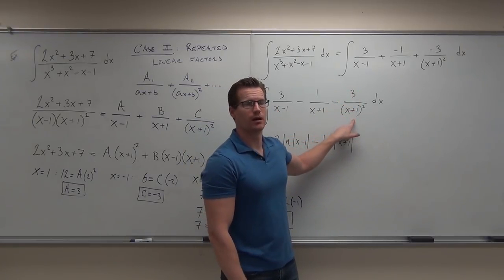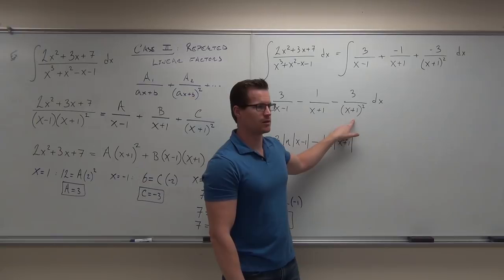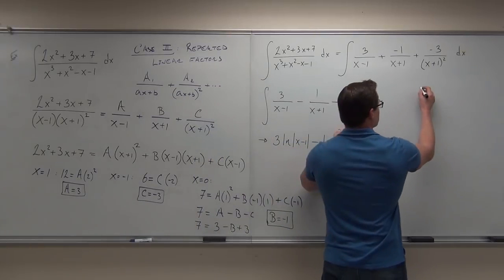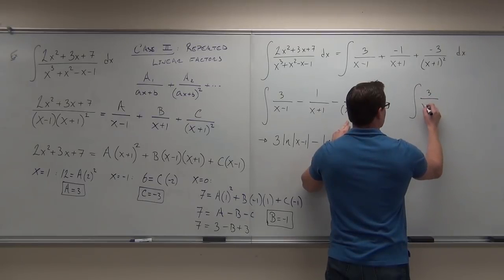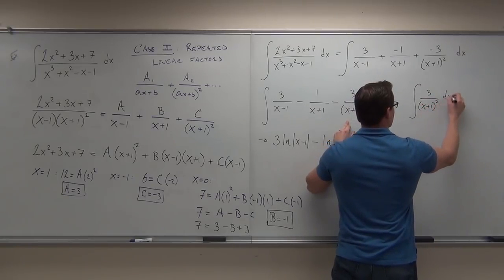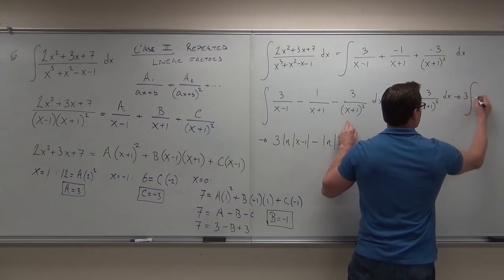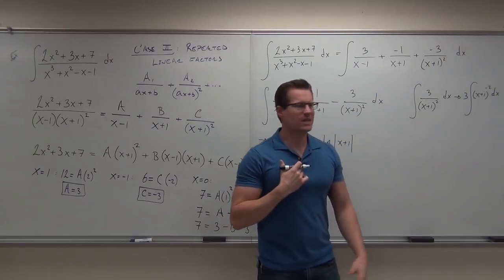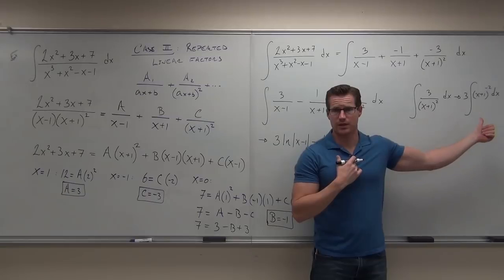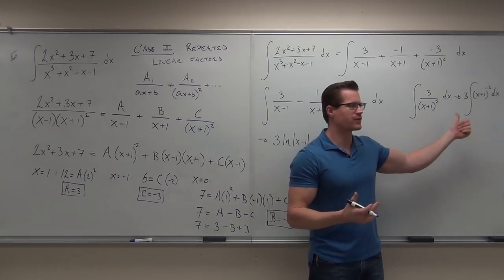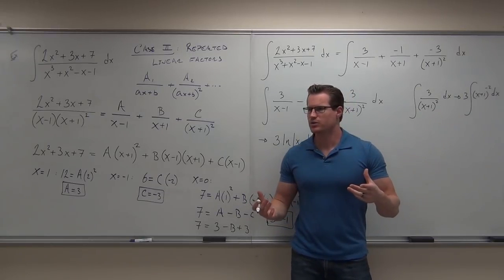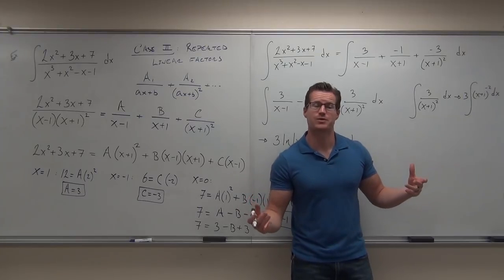Is this also an ln? Be careful. This is not an ln. ln is a quantity to the first power. This one, maybe think of it as a different integral. Maybe pull that 3 out, and pull this x plus 1 to the -2. So -3. If you were given this in Calculus 1, you'd be able to do it. This is actually pretty easy. They teach you substitution in Calculus 1, don't they? Yeah. You'd be able to do this just fine. Don't forget the stuff you know. Don't make it harder than it is. Don't be throwing ln's all over the place when it's not an ln.